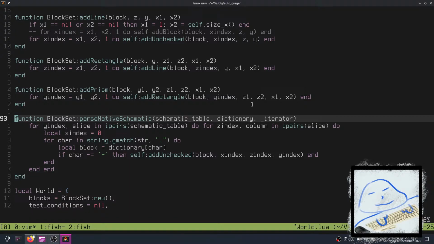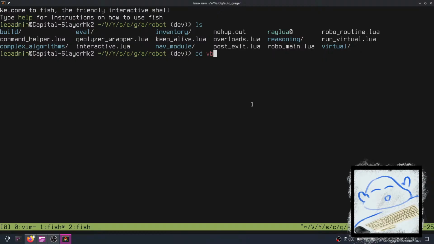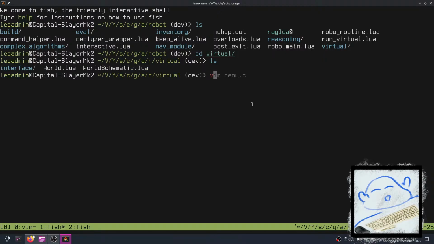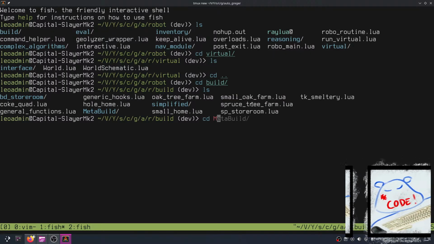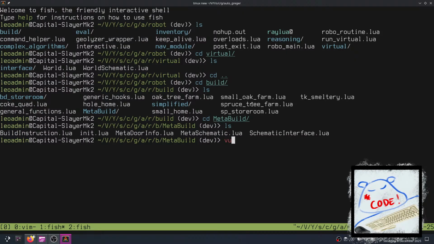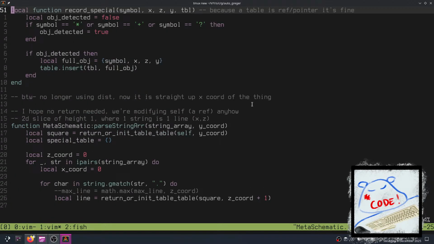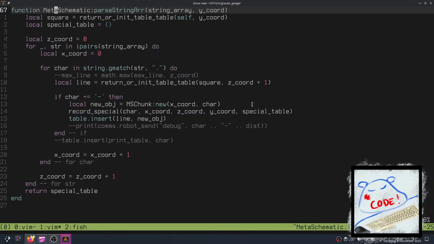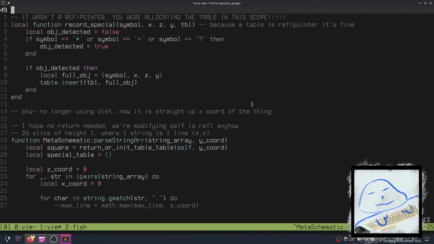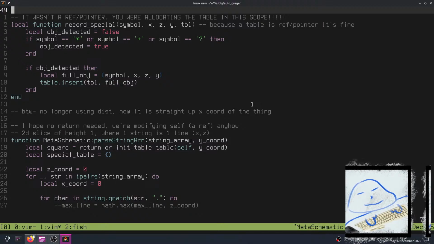I copied some code over from the original file still here, from, I think it's not world schematic. No, I deleted the file from here. It's just a build interpreter, right? Here the meta schematic sort of thing. This is all going to need to be changed, obviously. The way we load schematics is necessarily simple, because in order for the robots to work, we cannot consume too much RAM.